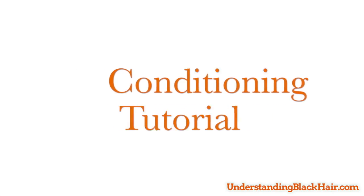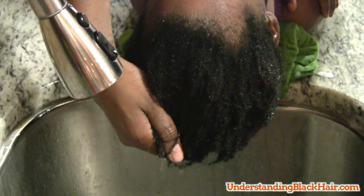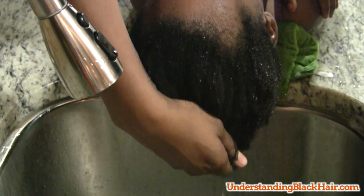Conditioning. Step 1. Make sure hair is clean. See washing. Step 2. Make sure hair is still wet with water, but not dripping wet.